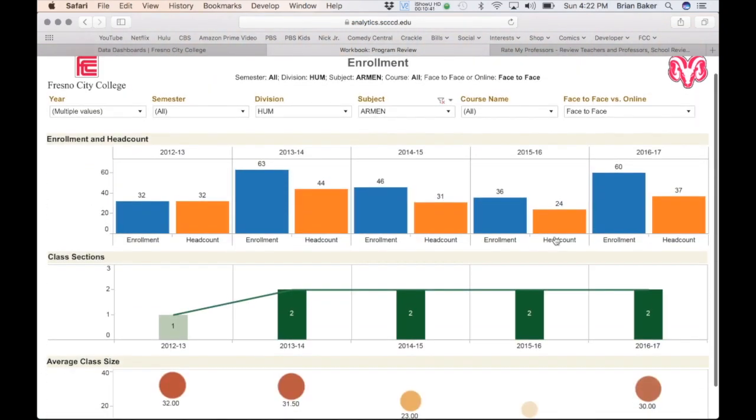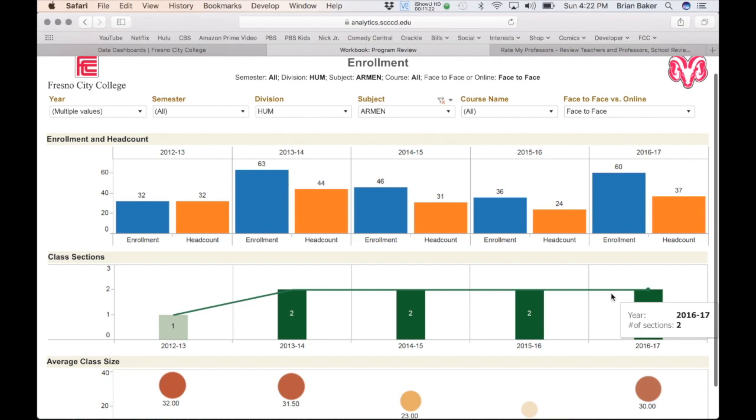So this is an official source of information. It's hard to find, it's hard to use, it's somewhat limited. And so students often will choose crowdsourced sources of information. So crowdsourcing just means that average users contribute the data, whereas this data is compiled by an actual department at Fresno City College, a department whose job it is to create accurate data. But crowdsourced information can also be really helpful. There's just a lot of things you have to sort of balance.